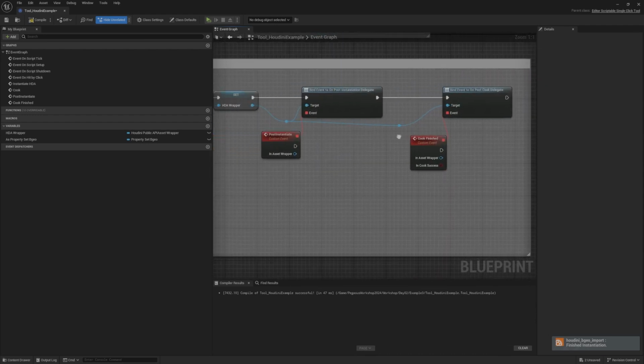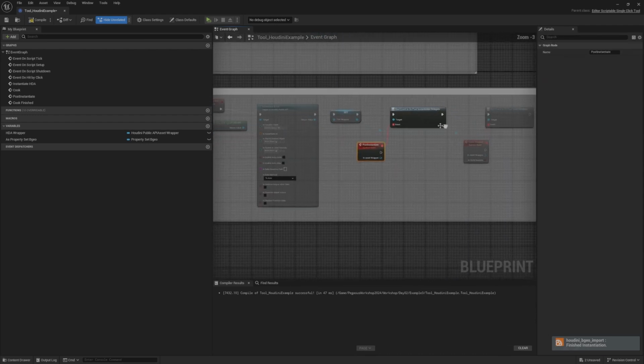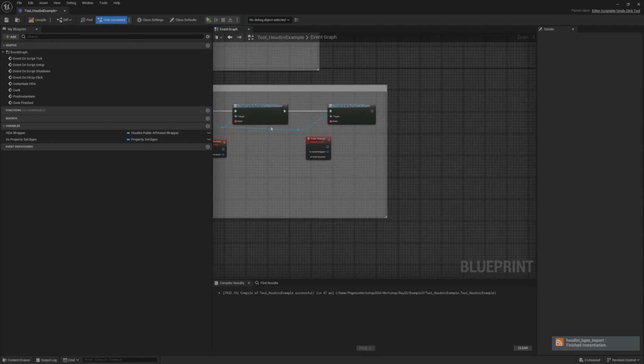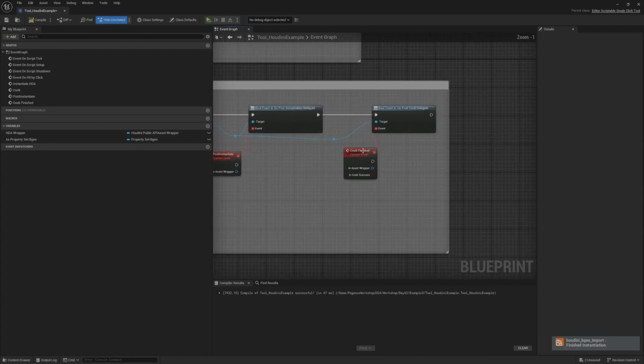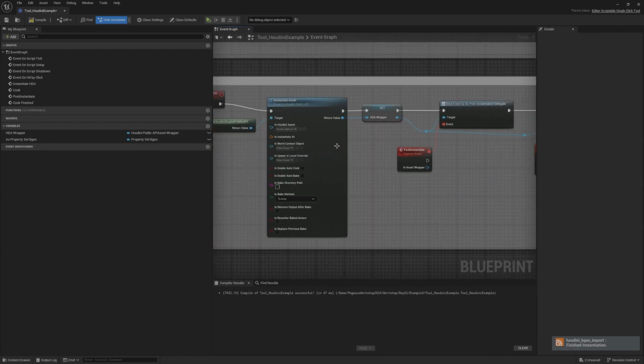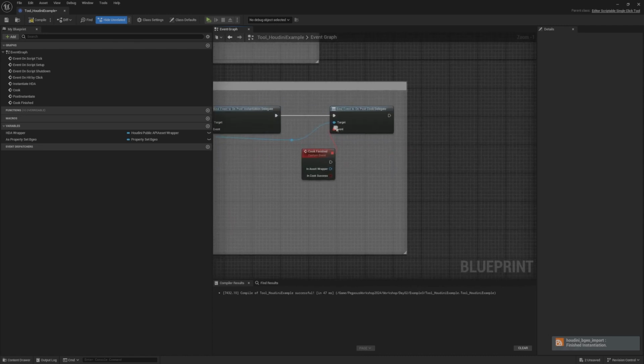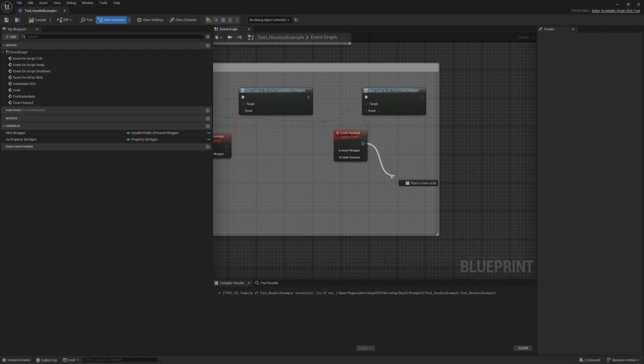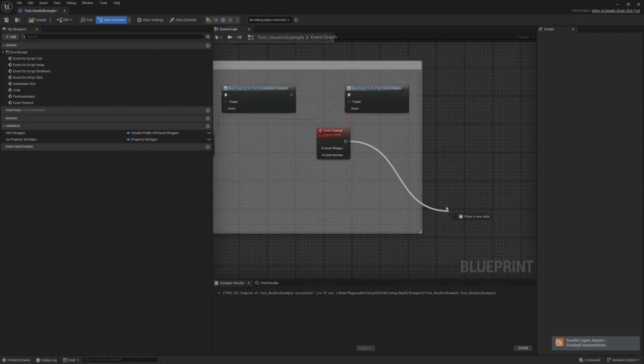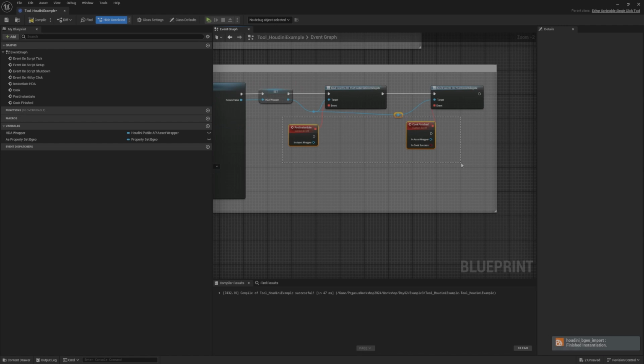But this is useful if you want one digital asset to fire off using the outputs of a previous digital asset as the input, or if you want to pass information from your cooked digital asset to, say, a blueprint inside of Unreal. So this allows you to say, wait until this thing has finished cooking and then do something else. So these are pretty useful to know about, but we're not going to actually use these right now.